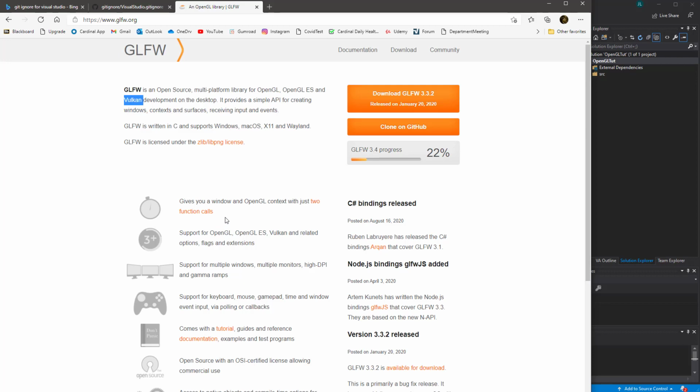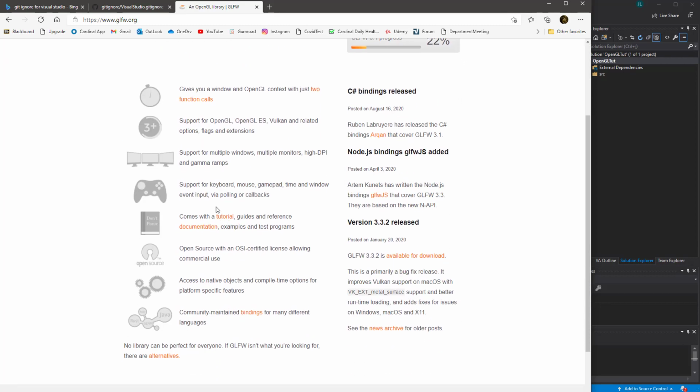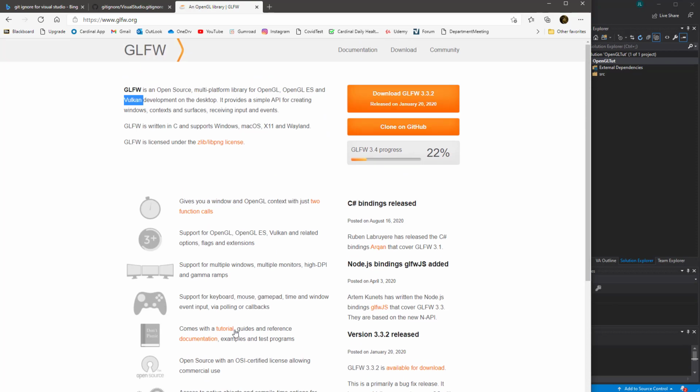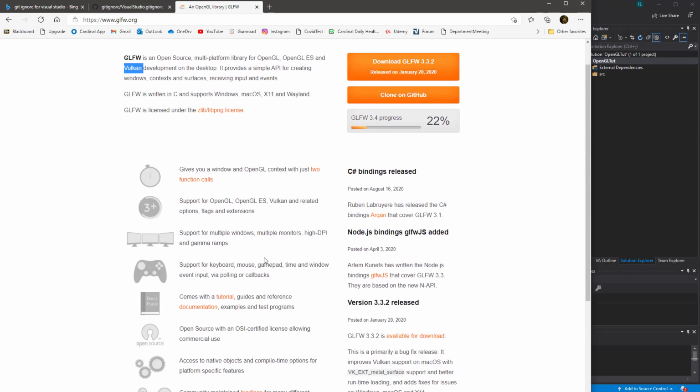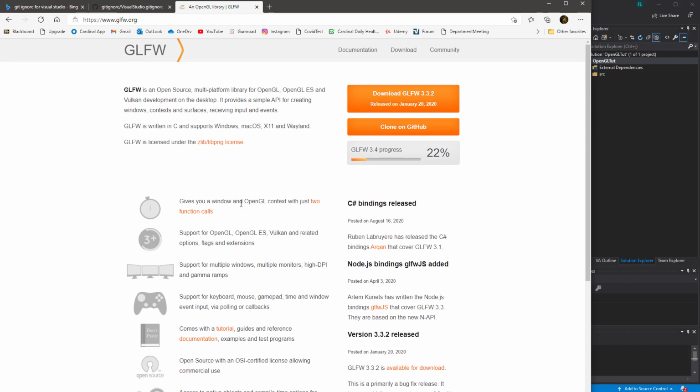Basically, it adds extra functionality to work with input, window support, and various other things. So basically an extension. This is not OpenGL. This is just another library that works with OpenGL. So we're not using OpenGL yet; we're just using something that works with OpenGL very nicely, called GLFW.